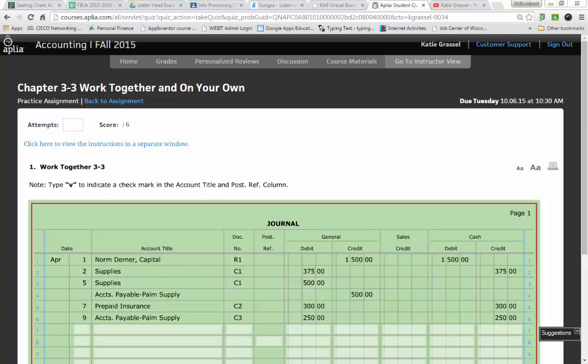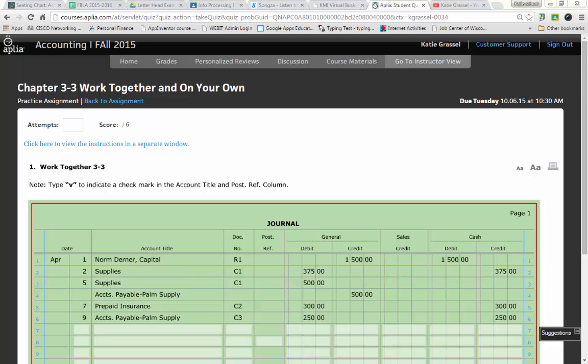And yesterday I gave you my hint for your source documents. If your source document is a C, you're going to be affecting what account? Cash as a credit, because they're all C's, right? Now, another hint I'd like to give you is if you have a sales invoice, which account do you think you're going to be affecting? Sales, right? Because it actually has the word in there. So I like to give a little bit of hints to help you figure out.